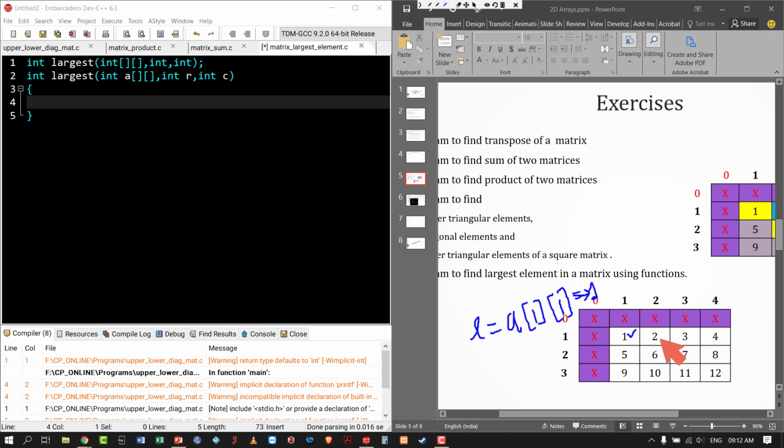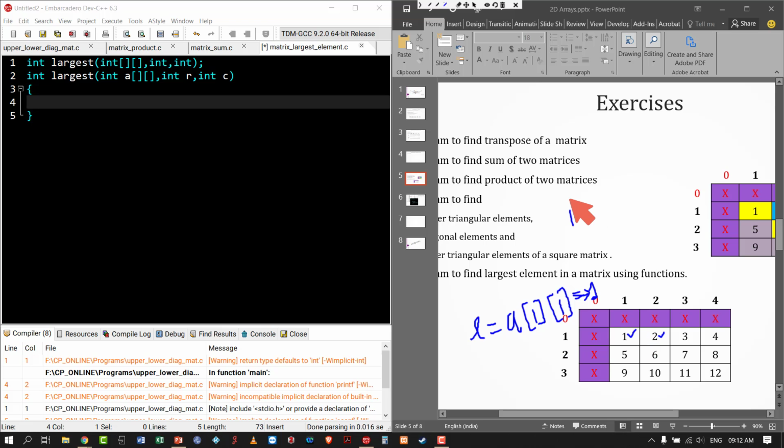Next it will read this value, 1, 2. So we will compare whether this 2 is greater than L. Yes, 2 is greater than L, it is true. So this is the new larger value.